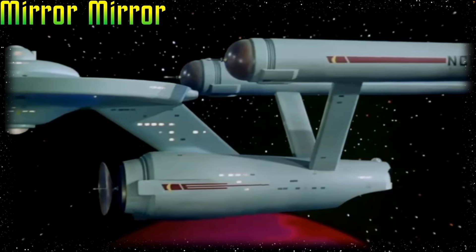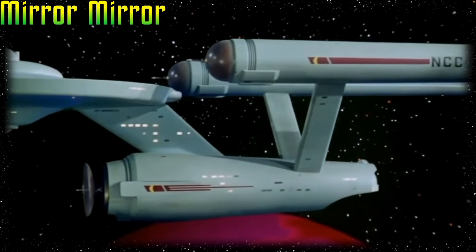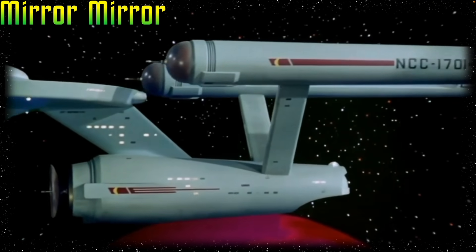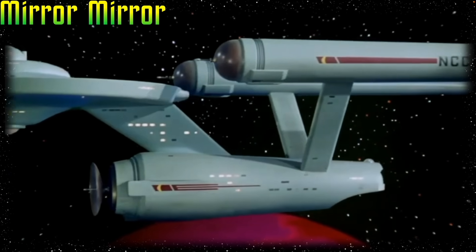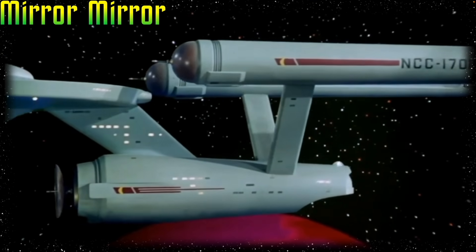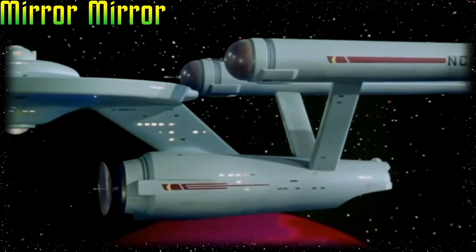Next up on our agenda is Mirror Mirror, the 39th episode filmed. This particular shot was filmed during the making of Where No Man Has Gone Before. As before, this ship was actually filmed using the reverse registry numbers. It was the second of two shots filmed during the second pilot that featured those reverse numbers, but neither shot ended up being used in the second pilot. Instead, they were used as stock footage by other episodes during the season.